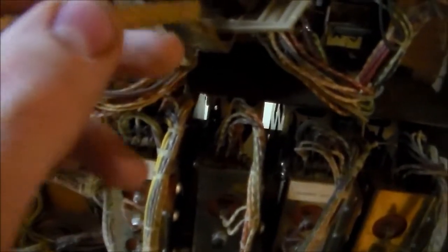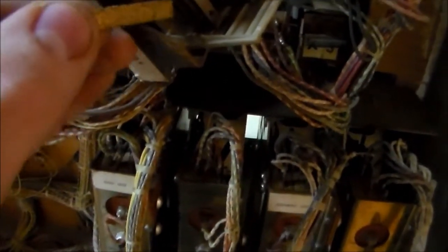One of the pinball machines keeps making a bunch of noise. So if I hit this bottom switch together, I should get my 100 points.